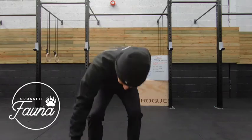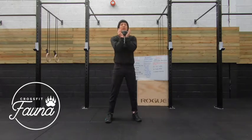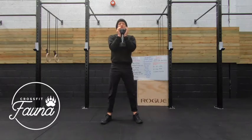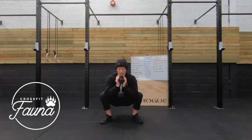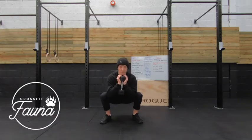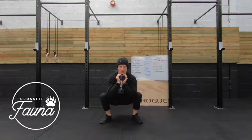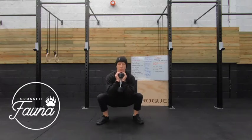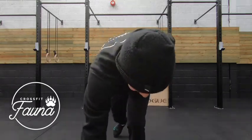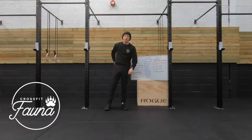We're just going to use one weight for this one — we're going to go for those goblet squats. Start with 5 pausing reps. Send those hips back and down, pause at the bottom for 3 seconds. 1, 2, 3 — stand. Completing all 5 reps with a 3-second pause at the bottom. Popping those weights down. What I want you to do now is take your time, pause this video, grab yourself a drink, go to the toilet, have a minute or two's rest. When you get back, we'll be going into this workout.